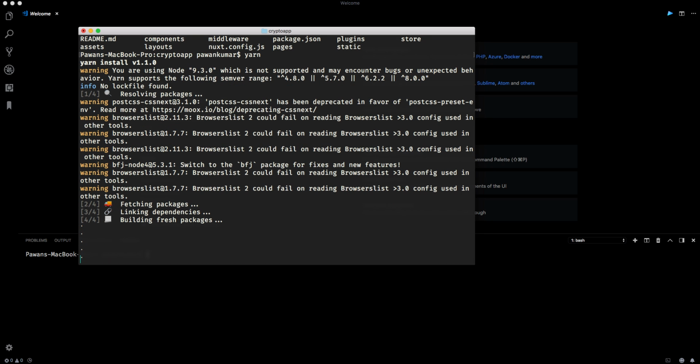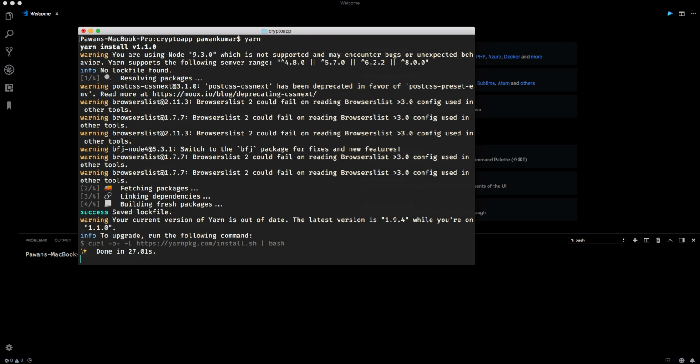Now we need two to three packages which we will be using. First we will be using Axios, which is an HTTP library, or plugin, which we can use to make requests to a server.